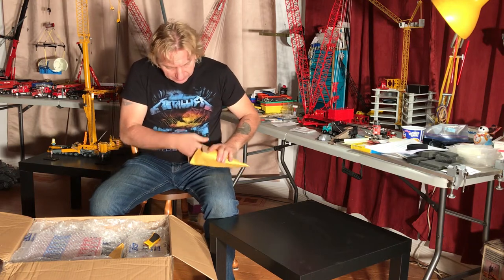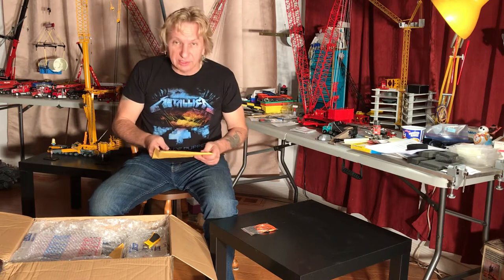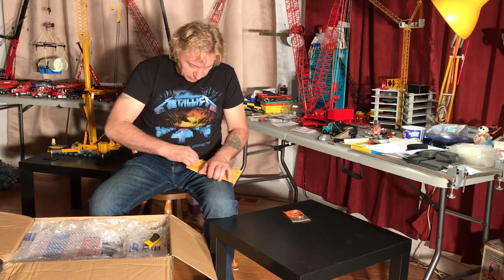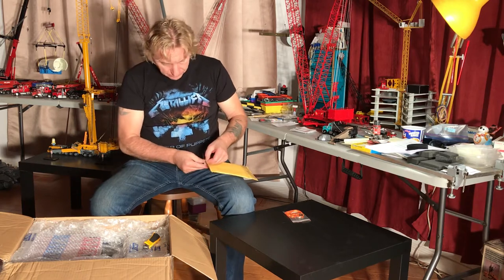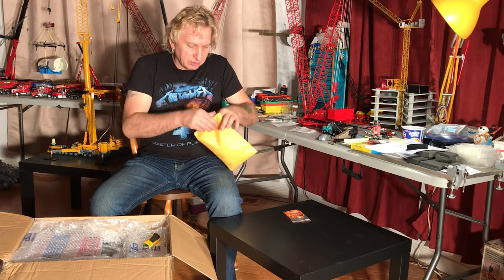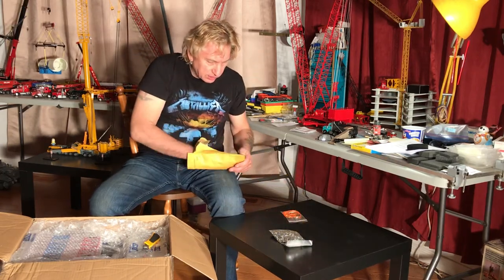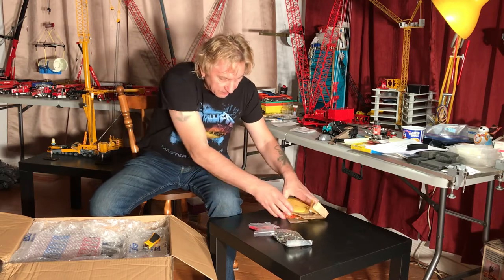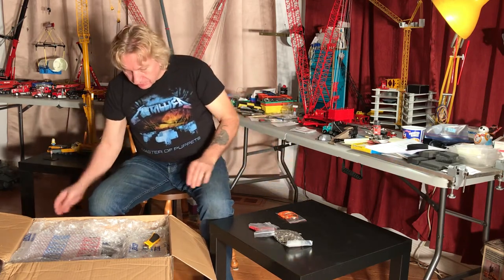I don't know what's in here, but let's have a peek. Oh, these are straps — cool. Those are straps for the crane setup. Guess what this is? I know this is a bunch of micro screws. Because I build and put together a lot of cranes, sometimes those micro screws are the ones you run out of or drop on the floor and can't find. There's a pile of screws, and there's some shackles — those are for my pendant lines for my 16,000 crane.